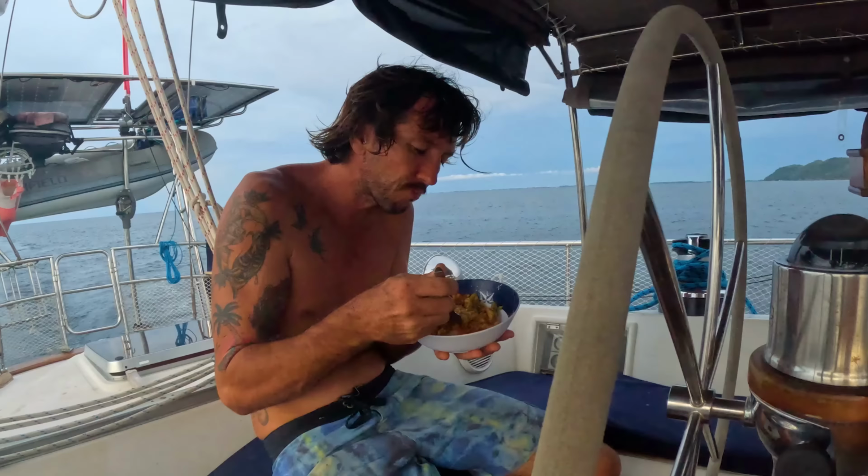Alright, well, the wind's backed a little bit, 16, 18. At 120, we've got a second reef in the main, still just the staysail. Slowed down that knot, so instead of doing 8 knots, we're doing 6.5. See how the hydrovane goes on that.